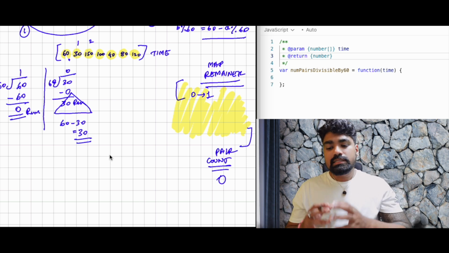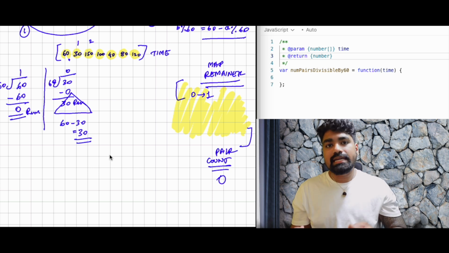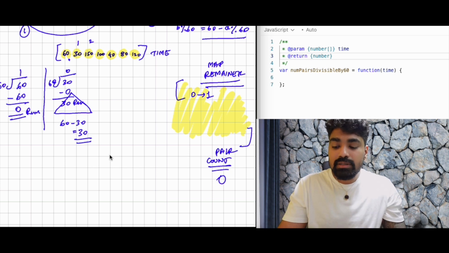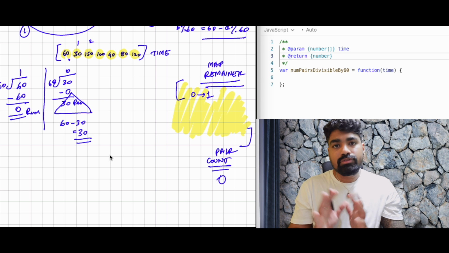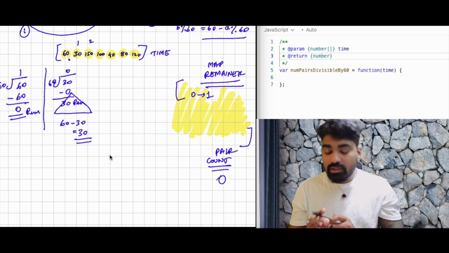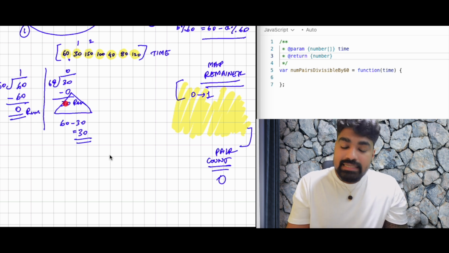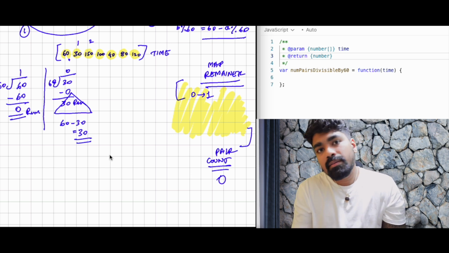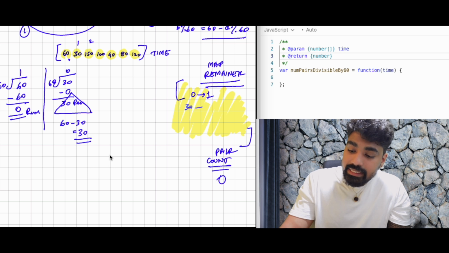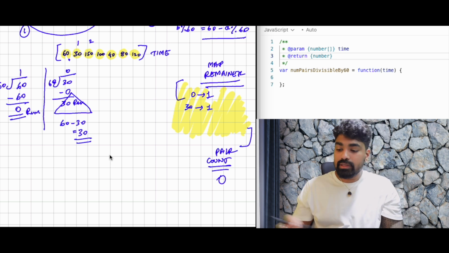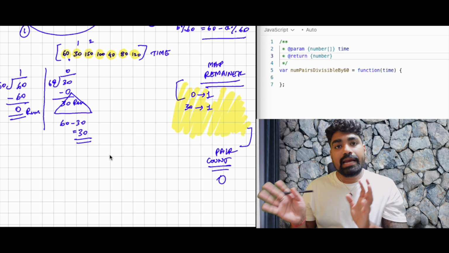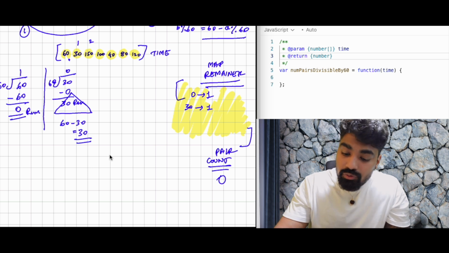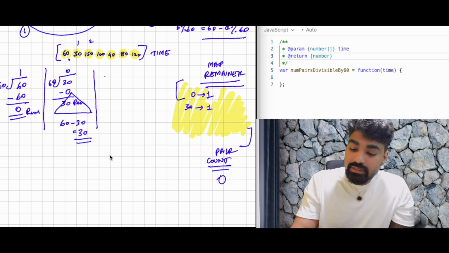So if you saw the value, then you could have said that you have found a pair, but because you don't see the value, we have not found a pair. And then what we will do is this 30, that is A mod 60, we will just put in a map. So I will say here 30 and put a track of 1, and our count still stays at 0. Then I will move on to the next element, which is 150.